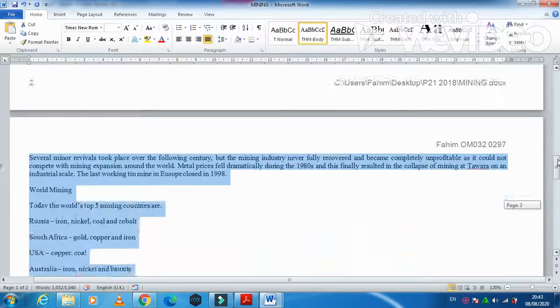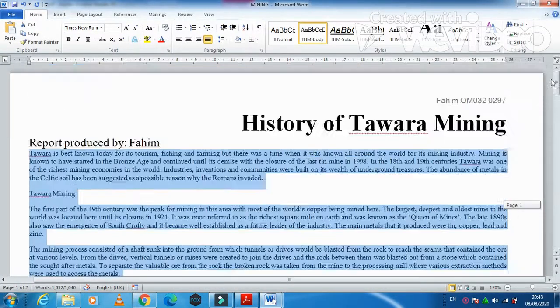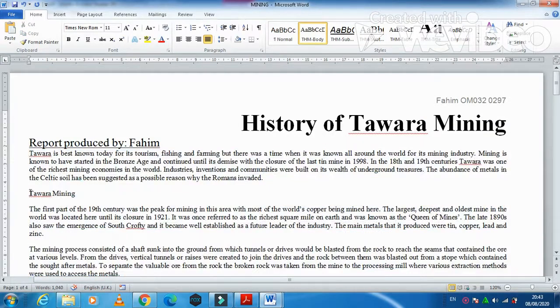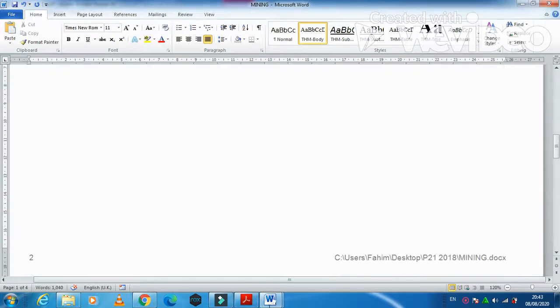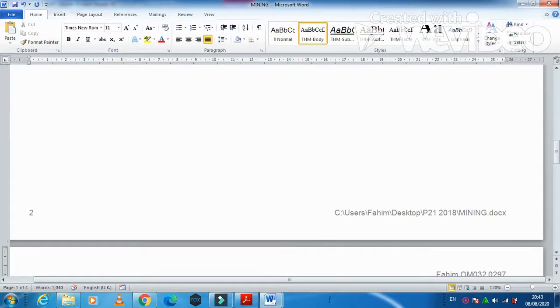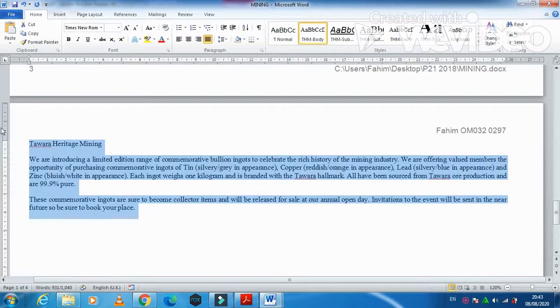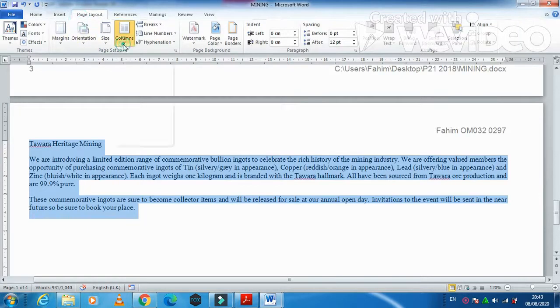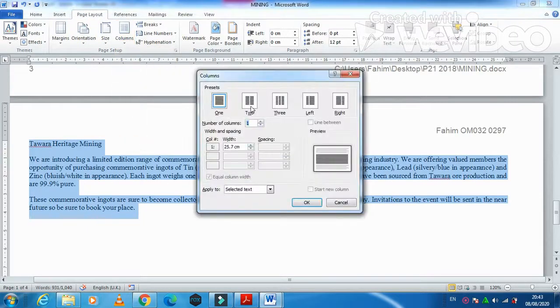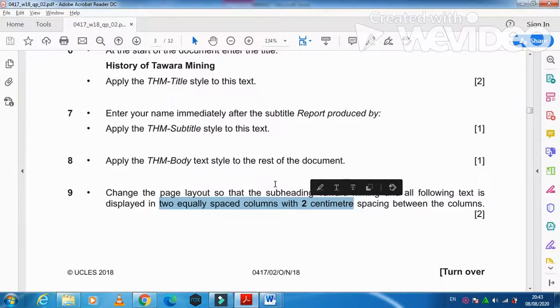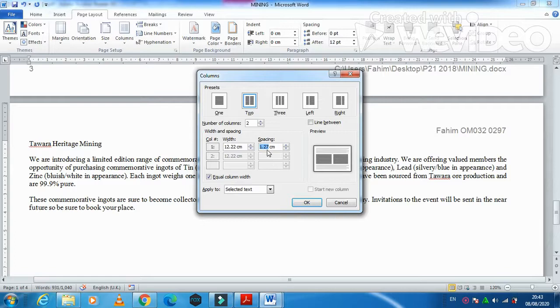So from Tawara Mining onward till here the end, we need to divide the document into 2 equally spaced columns. So page layout, and then more, 2 columns, and how much space between them, 2 cm gap between them.